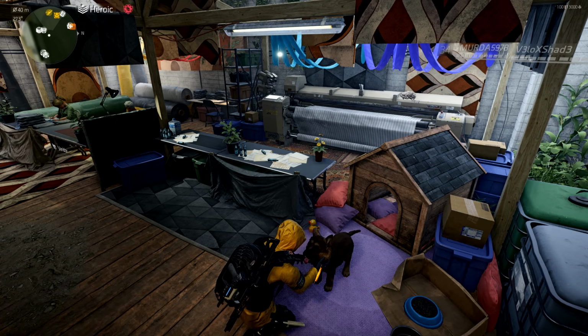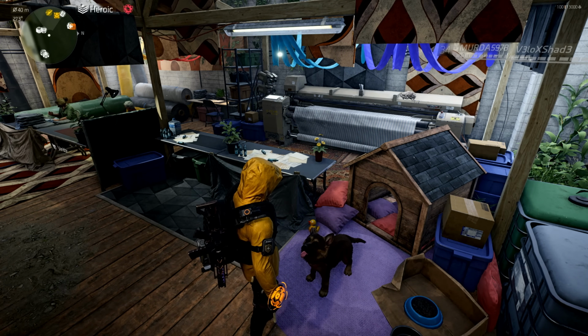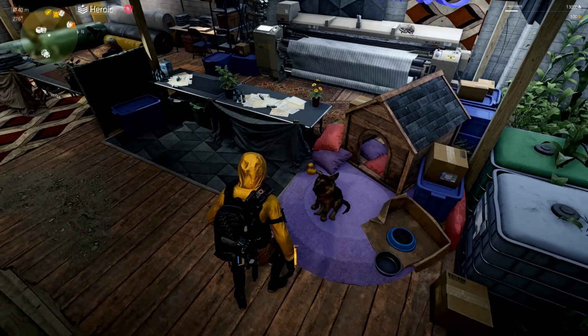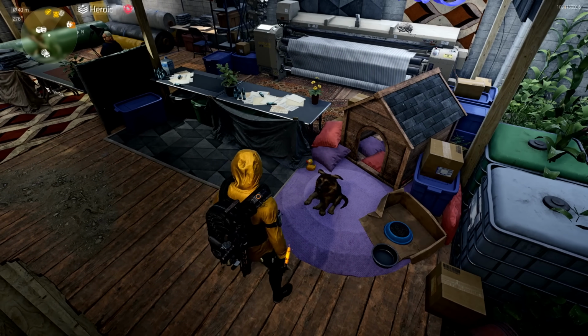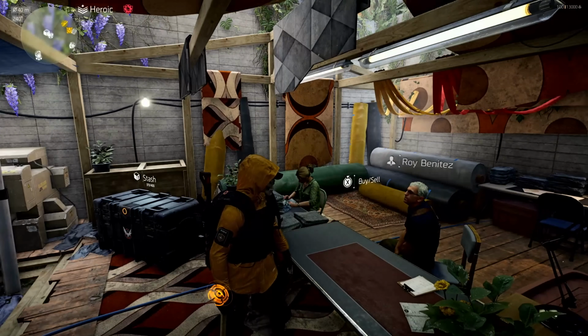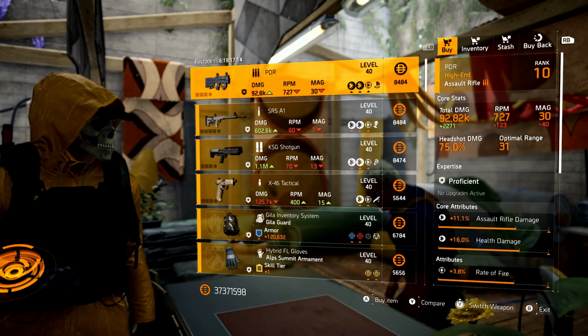He could bark at you. He could try to shake your hand. He could roll over. Let's see what he does. And this week, oh, he's trying to shake my hand. Aww, very good. Okay, here we go. Finishing up with Roy Benitez.